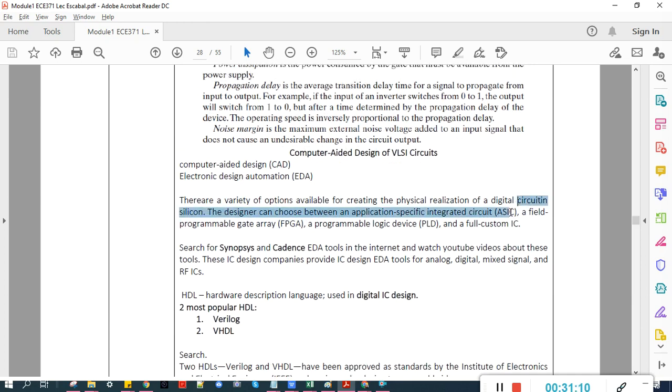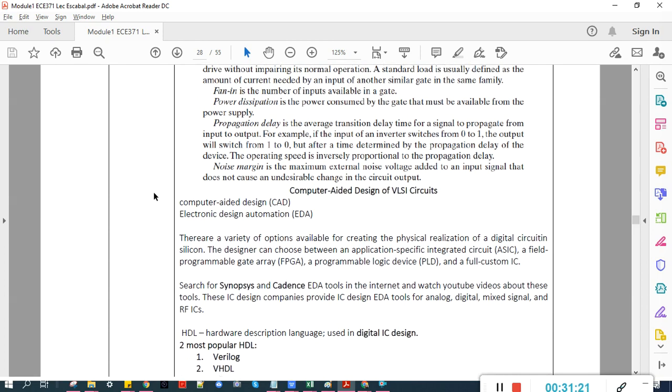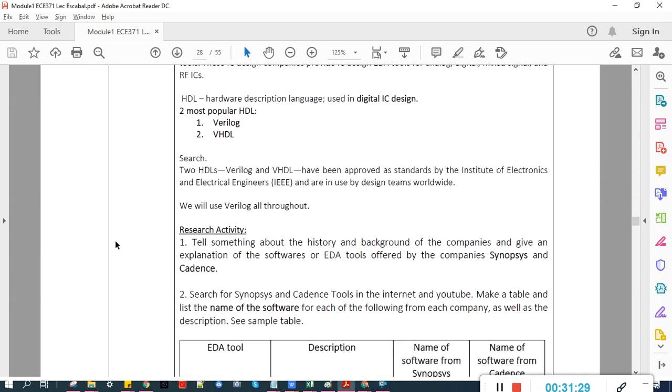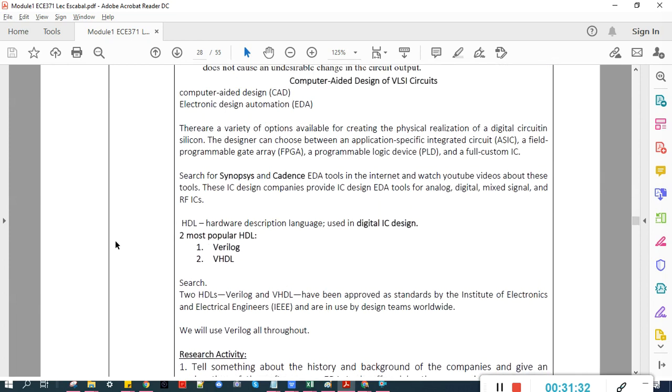ASIC. In designing ASIC, or full custom, you really have to use the EDA software tools from Cadence or Synopsys, but they are somewhat expensive. So FPGA is a good starting point. And also FPGA is widely used in prototyping ASIC, so you can start with FPGA before you design in ASIC.